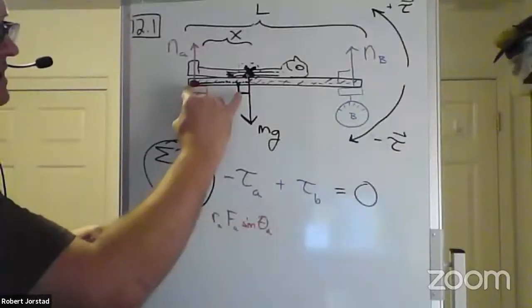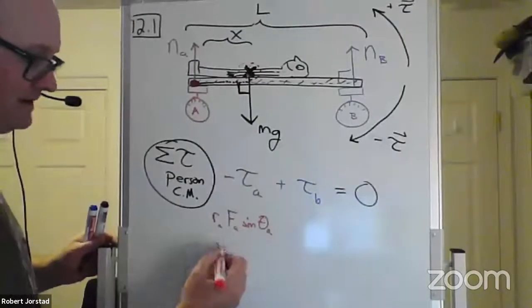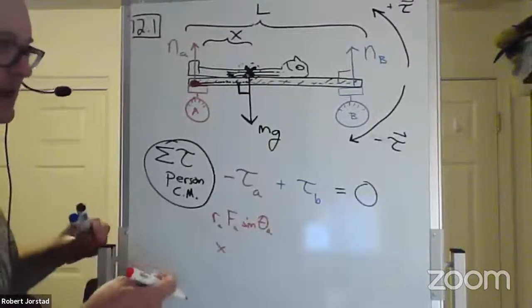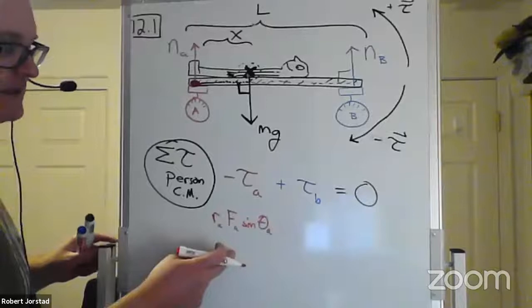Go ahead. Was that Jacob? Oh, no, it was me, Ishmael. Oh, Ishmael. Say it again. X. So the distance is X. So Ishmael, you're on the spot now. Sorry you spoke up, but I just want to keep things flowing. So let's try it. Ishmael, what would I plug in then for the force?